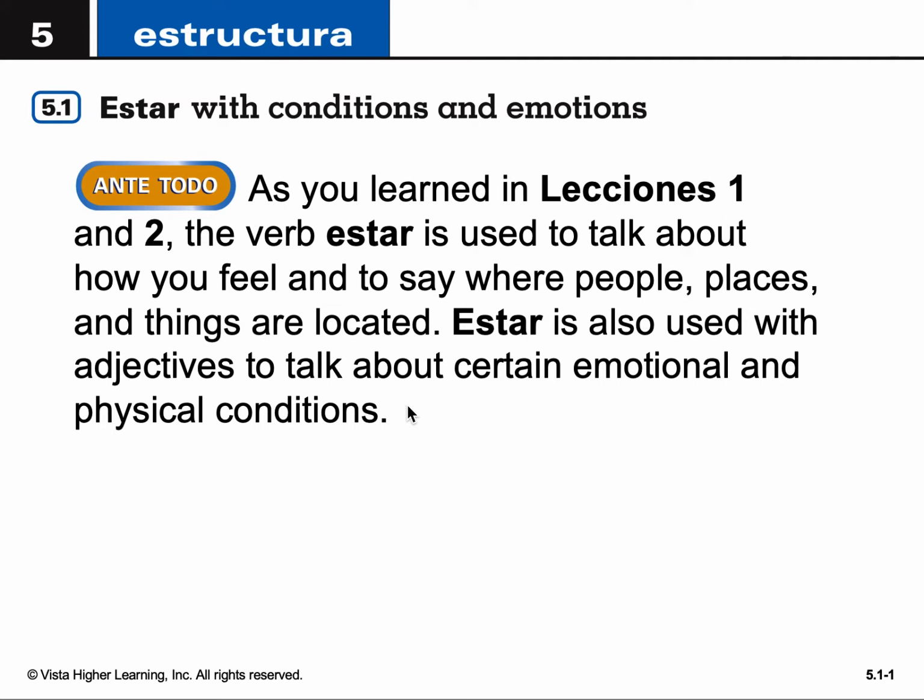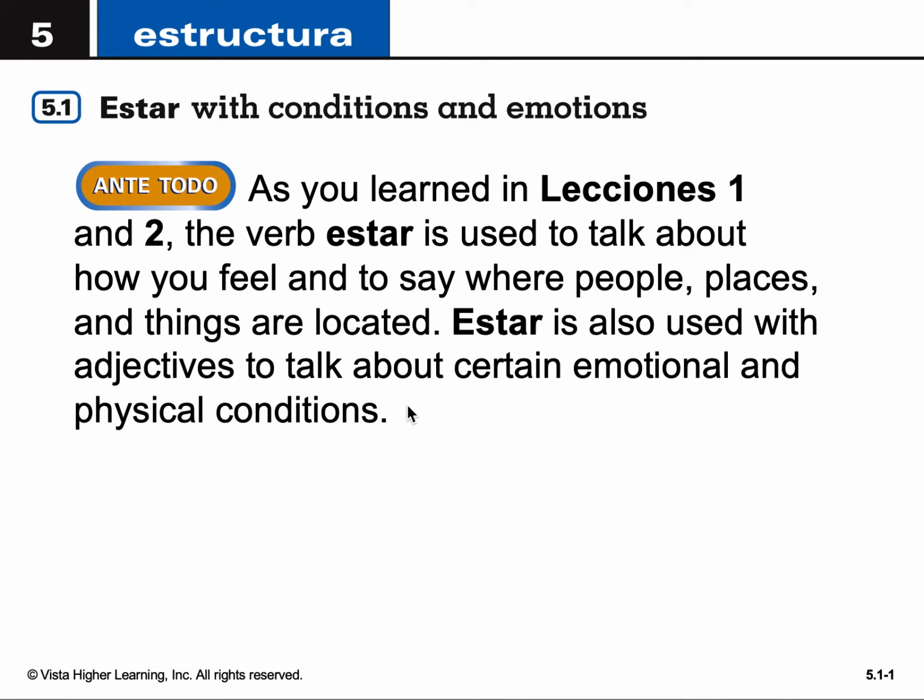Okay, so that really helped me when I was right in the thick of learning all of this, and wasn't quite sure, like, oh my gosh, it's so much to remember. I can't compartmentalize it. But once I thought, you know what? Is this a condition? Is it a temporary condition? No. Is it a location that I'm expressing? No. Well, if it's not those two things, then I know it must be the verb ser.